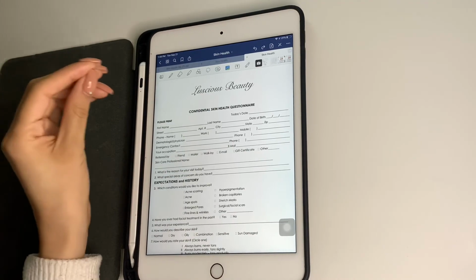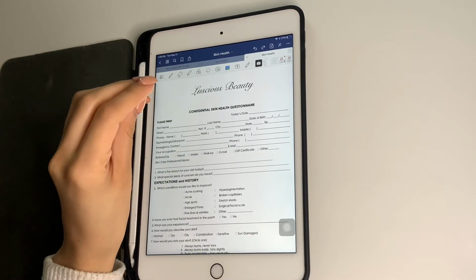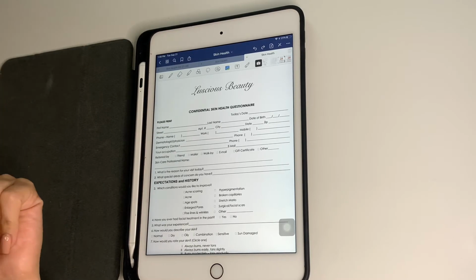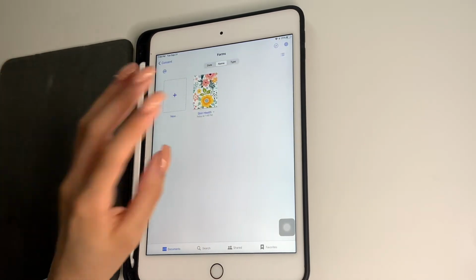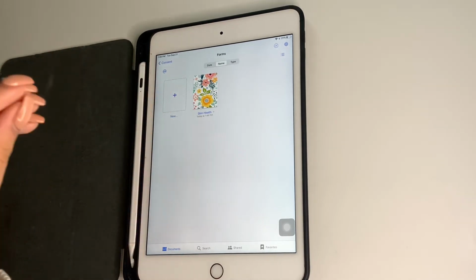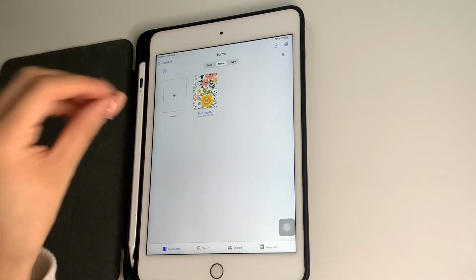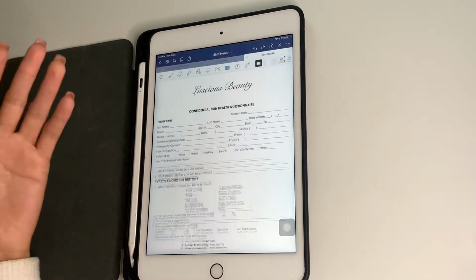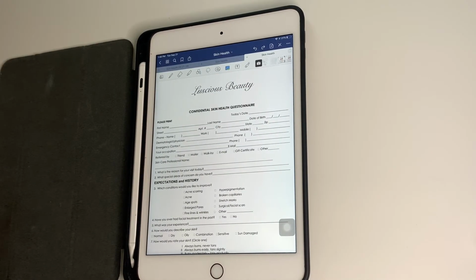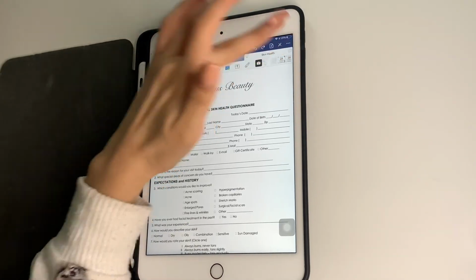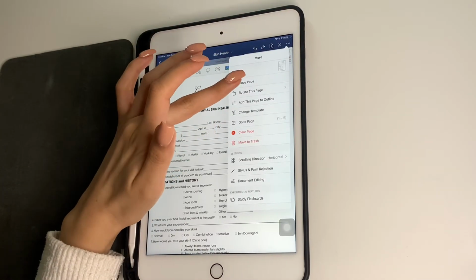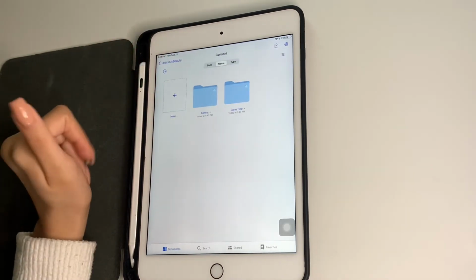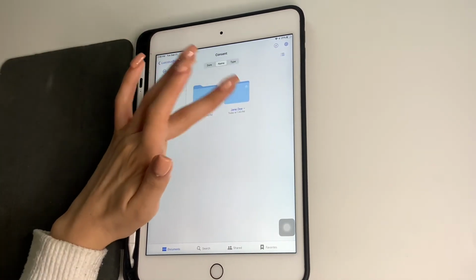Now this is the important part, how to add this consent form to your client's file. Since you'll have your main forms inside the consent file, what you'll do is go to that skin health or whatever consent, copy that page, and then go back to your clients folder.